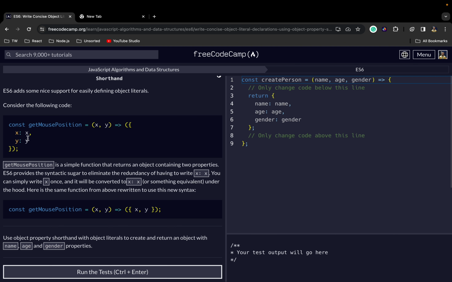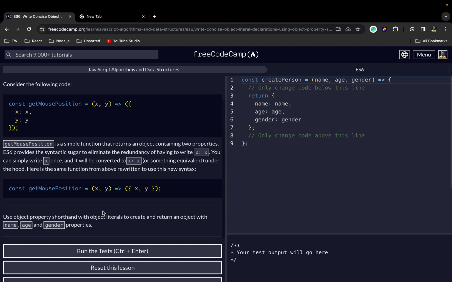Now JavaScript makes it simple for us, so instead of saying x maps to x, y maps to y, we can just say x, y, and under the hood JavaScript will do that for us. So it's the same thing here. We can just say name, age, and gender. JavaScript will do the rest for us.